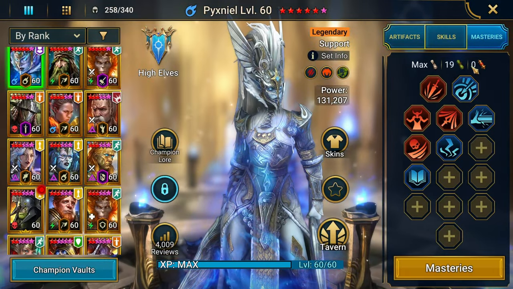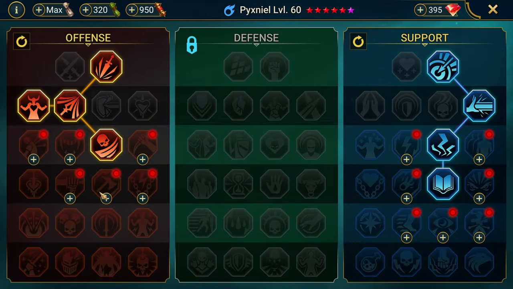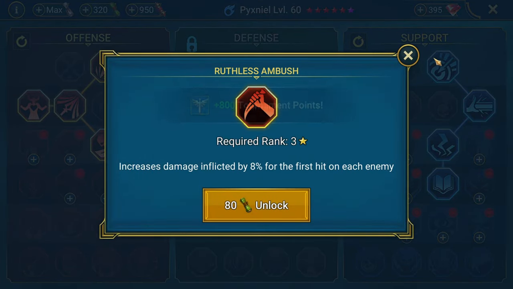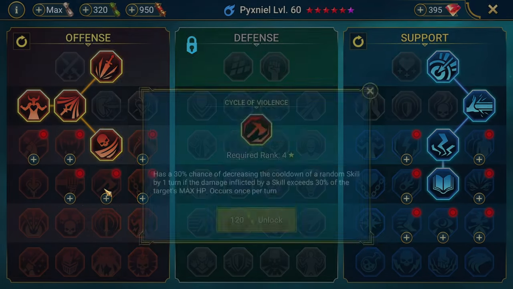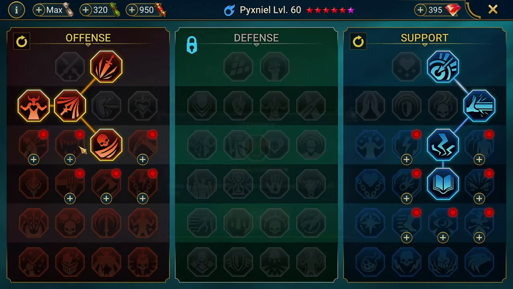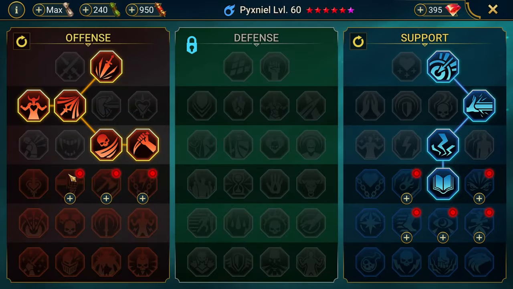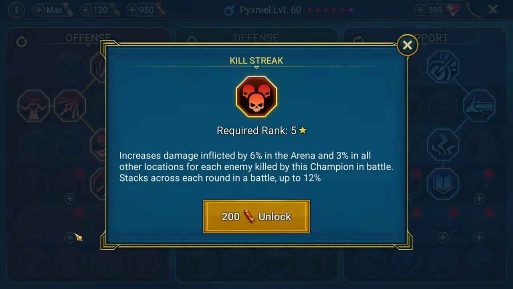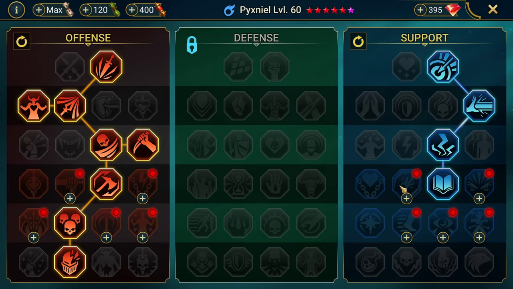And let's go ahead and finish off her masteries as well. I'm going to build her out in complete savage and cruelty. So we're definitely going to want to stop and think about what I'm doing here for just a minute. If we want to nuke, we want to make sure we're getting this in. I want to make sure we're coming over to Helm Smasher. And we're going to take Cycle of Violence, we'll take Killstreak, and take Helm Smasher. And that's what we're going to do there.